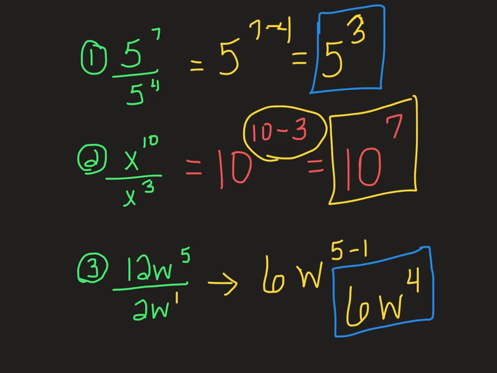You're probably thinking, what in the world is she doing? And to be honest with you, I don't know. That's supposed to be an x. Miss Wiesner, come on, get with the program. That's supposed to be an x. I can't tell you how many times I've looked at this and it looked right to me. So actually that answer is x to the 7th power. I don't know where I got that 10 from. I guess I'm just tired.